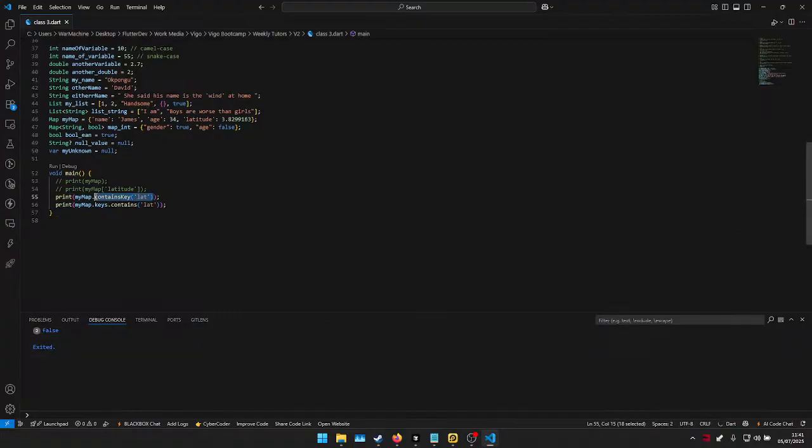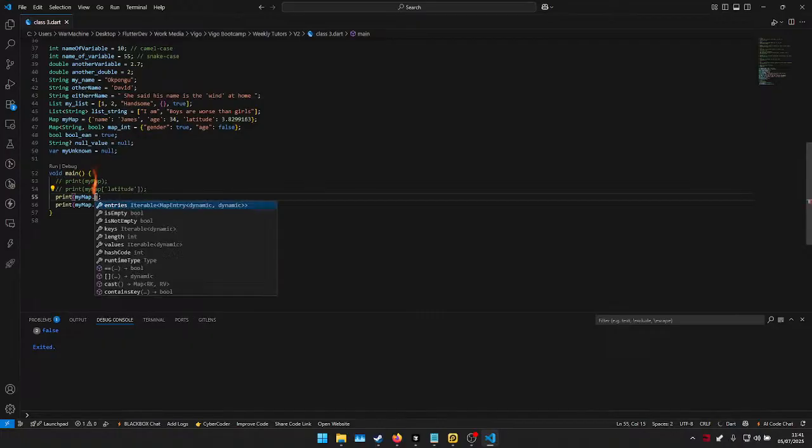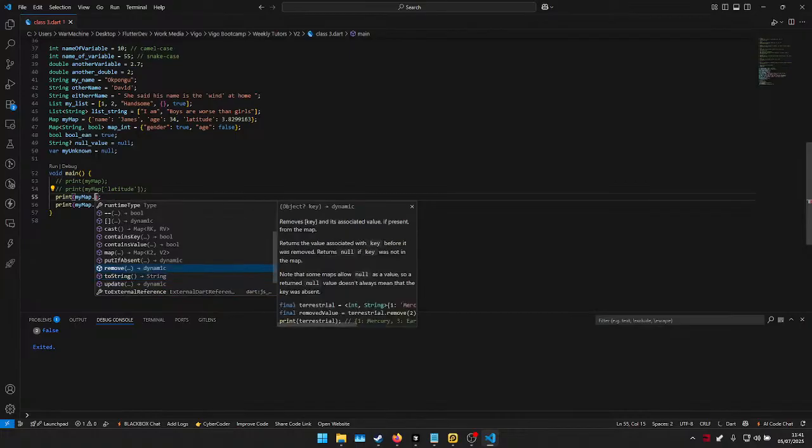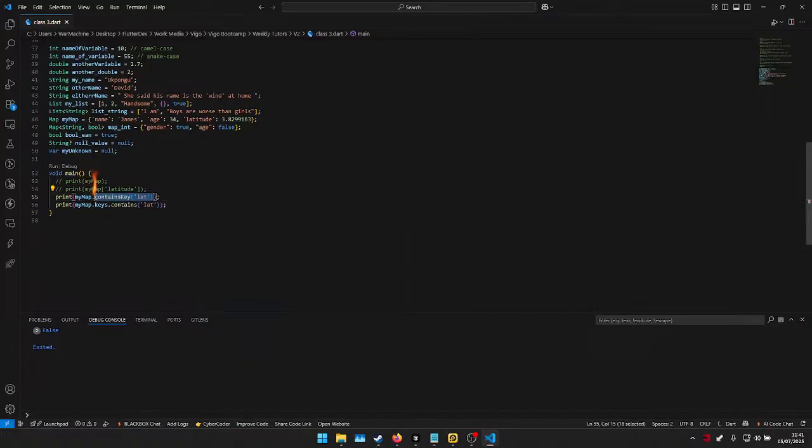Now let's take a look at another one. Contains and containsKey work the same way. Look at it. Are you seeing the difference between the two? What is the difference between the two?